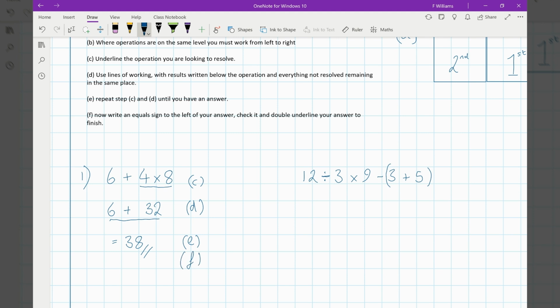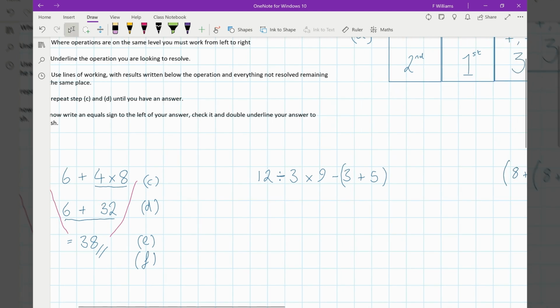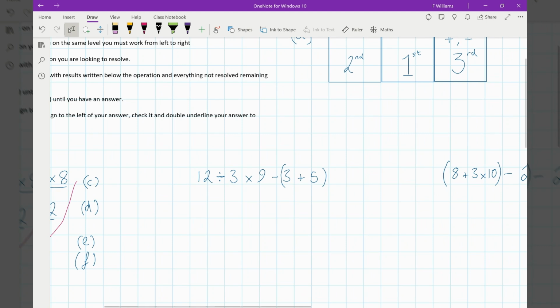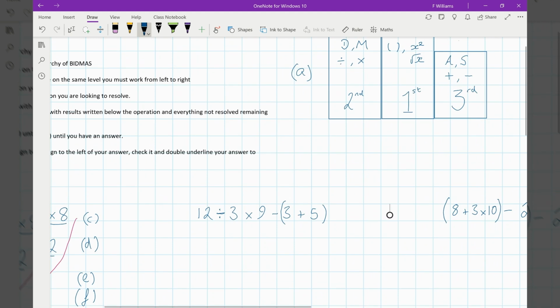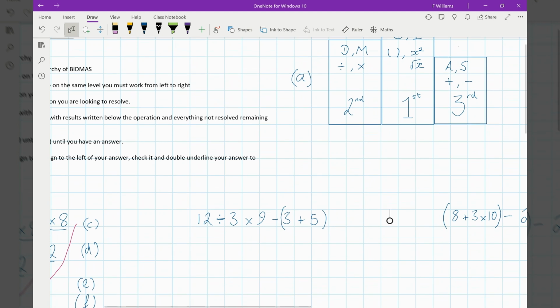So you notice that there is this funneling feel or look to what's going on. It starts wide, and then as we work through, we get to a single answer at the bottom. So let's have another look at the same method, but with a slightly more complicated question. We now have division, multiplication, subtraction, some brackets and addition. We must resolve this in the order of operations, with BIDMAS in the right order.